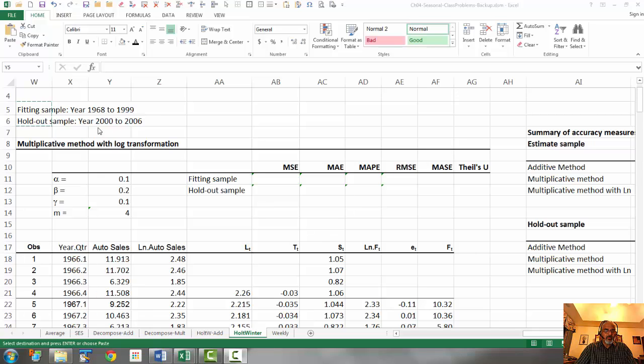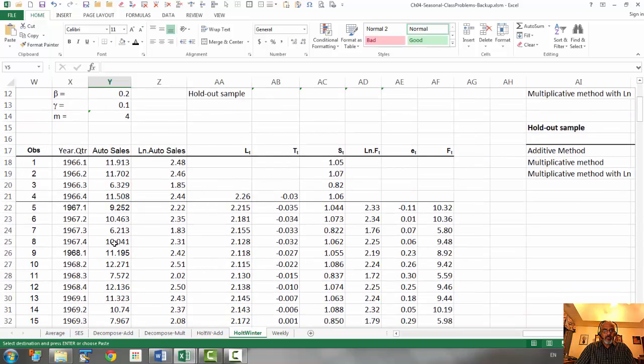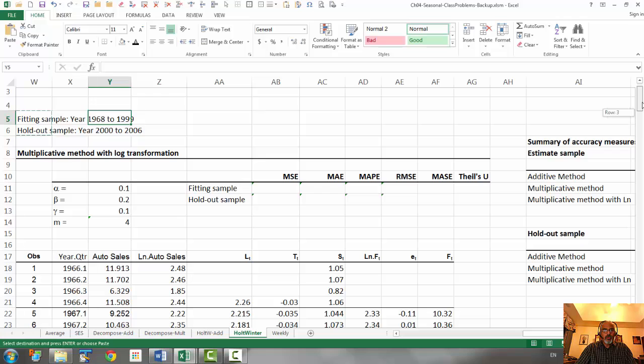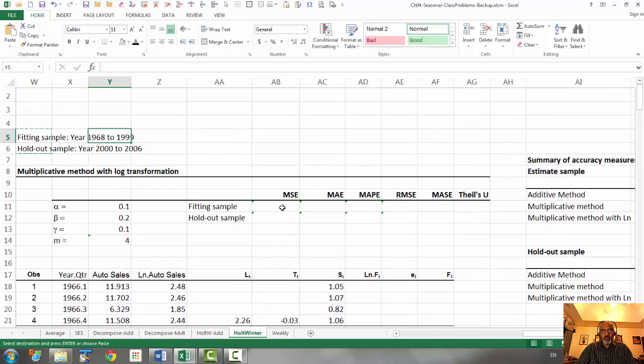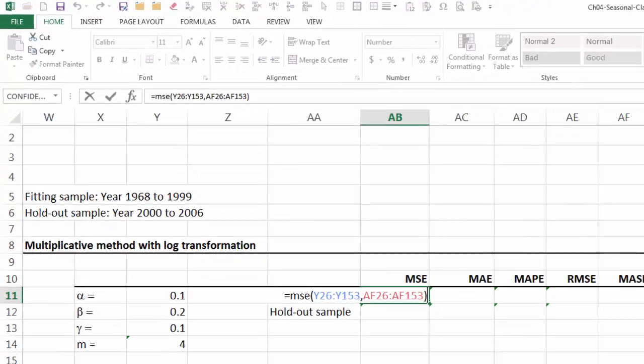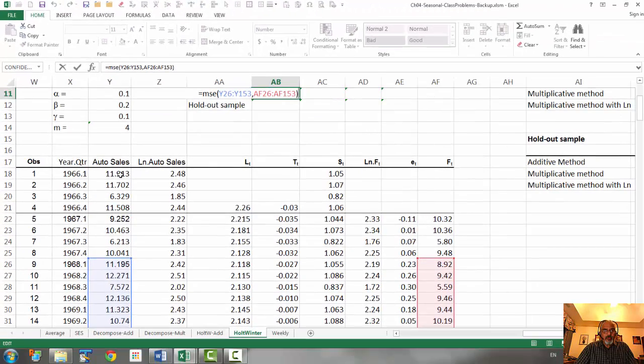Now let's set up the error measures and run Solver. Again, remember the fitting sample starts from 1968 through 1999, and the holdout sample starts from 2000. So first MSE, using the auto sales. Don't do this with the ln and ln.